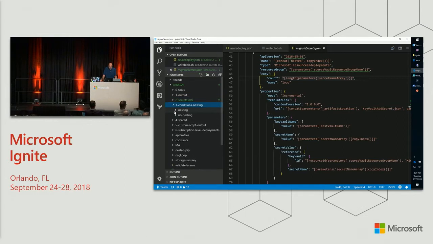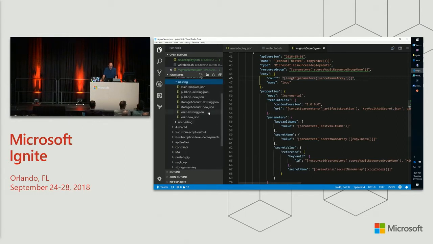The next one, and this is getting back to our saving the planet. How many people have seen this pattern of the number of files where you have new or existing and you have a different nested template for either one? You guys seen this pattern before? Some of you have seen it. You might even have used it. And this, again, you go back a year and a half. This was the common way you would do it, and in some cases the only way that you would do it.